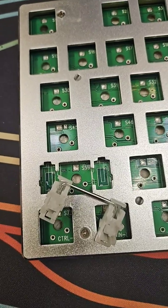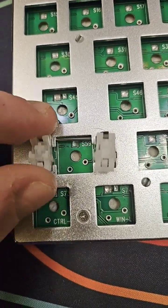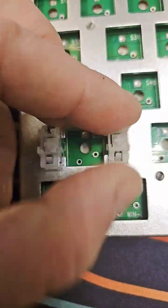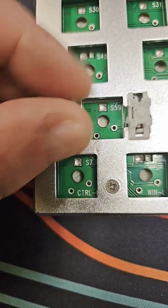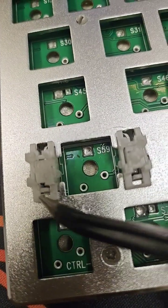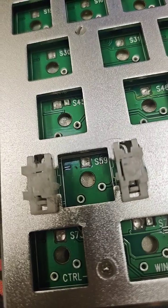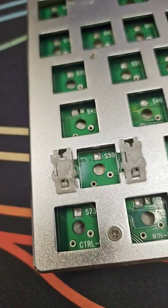To install them, same thing in reverse. Line up the wires with the notched part, push the wire underneath, then make sure that these are lined up and then push down, and ensure that the clips are fully against the plate and locked in place. You now know how to replace plate mounted stabilizers.